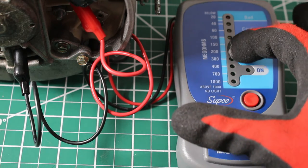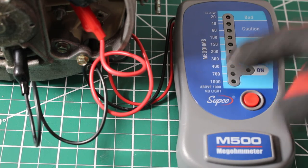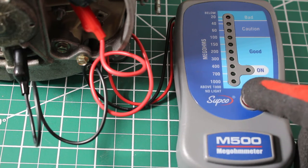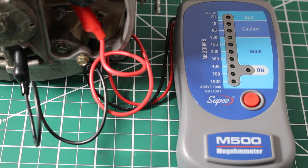Right there, we actually saw the lights go past, so we went above 1000 megohms. It says right here, above 1000 megohms, there is no light. Let's just do that one last time. And there you have it. In this case, we are good.